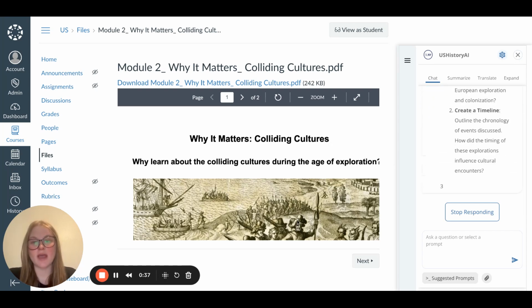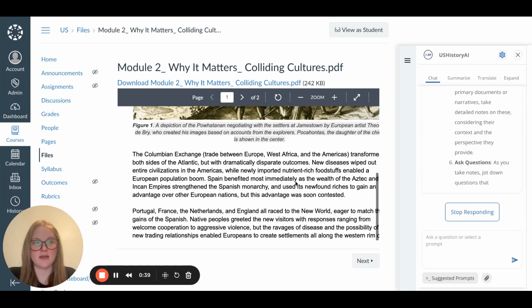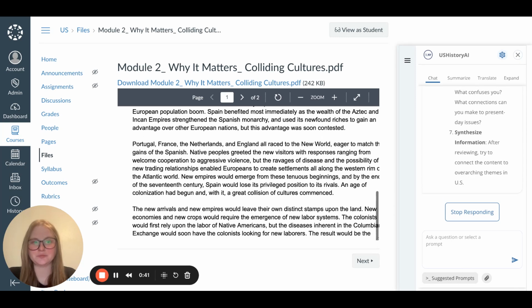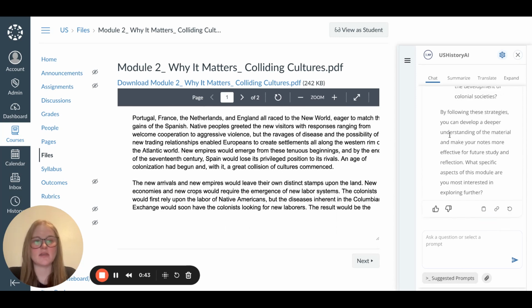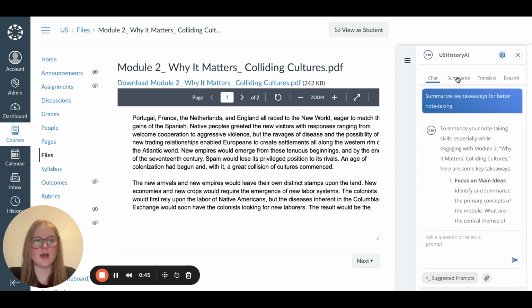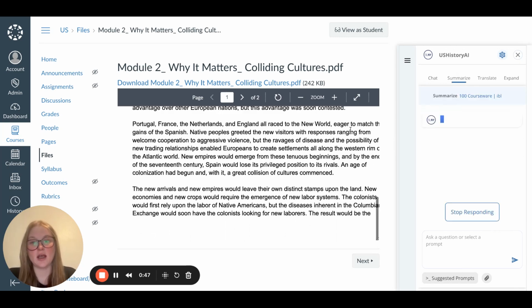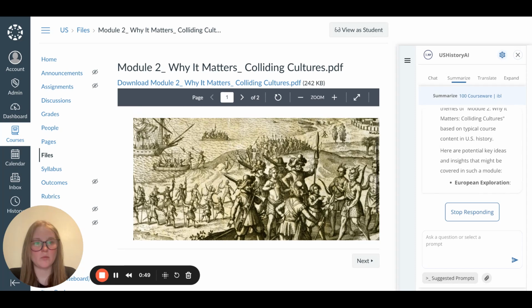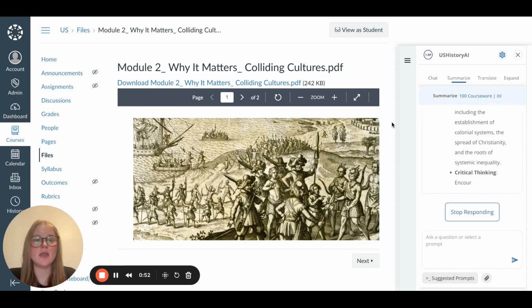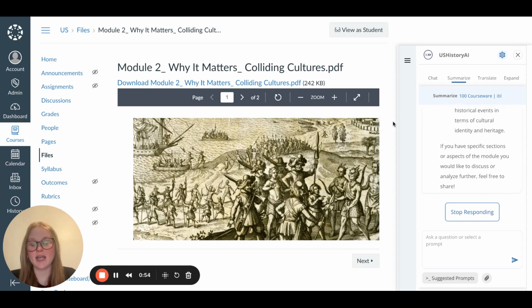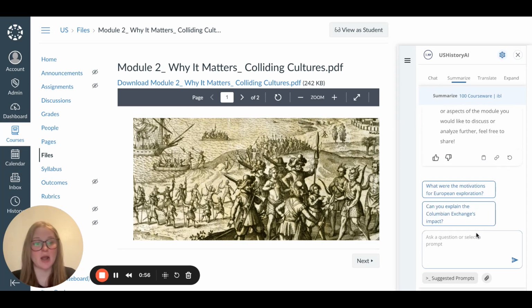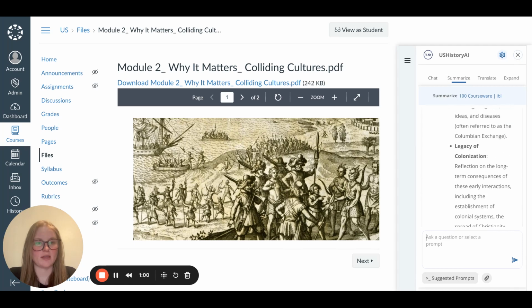And what this is going to do is evaluate the contents of this PDF and provide you with information that summarizes the page. So now if we want to summarize the entirety of this specific page, we can get that information as well. Again, that first tab there had a couple of different options. You can also chat with the mentor directly without having to select a prompt. And you can see here, this summarizes the page.